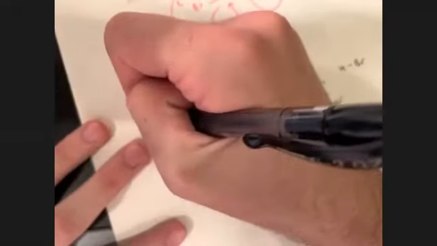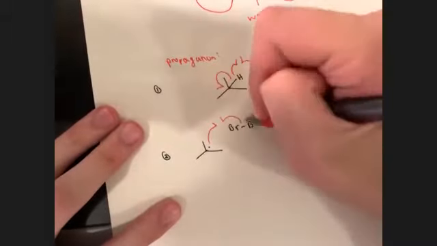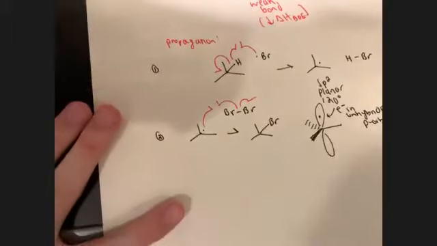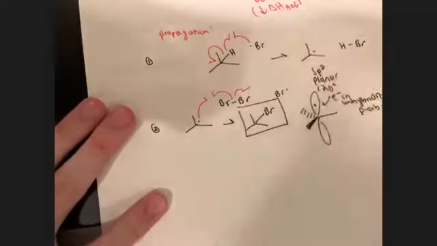Anyway, so we're not done. Initiation is always one step, but propagation is always at least 2 or more. So that's step 1. Step 2 is we can take this radical, take more of our starting material. Remember, we always assume excess starting material, and we can keep going. And the result is a structure that looks like that, and we have now a bromine at that position. And then we generated another bromine radical. So this is good for our product.